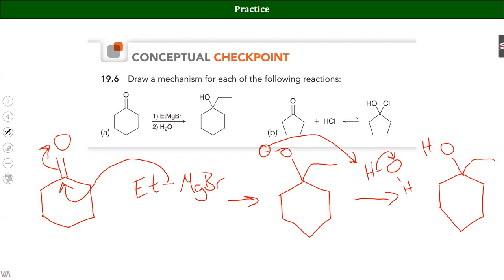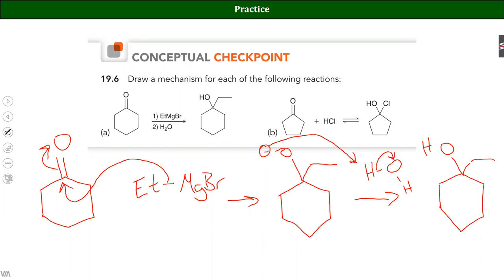First one under basic conditions. Start with the ethyl group, acting as nucleophile, attack the carbonyl carbon, and remember that you need to draw the arrow for the electrons moving to make room for it. Otherwise, you wind up with a carbon with five bonds, and we're better than that by now. We were better than that 6 months ago. And then you wind up with a deprotonated oxygen anion.